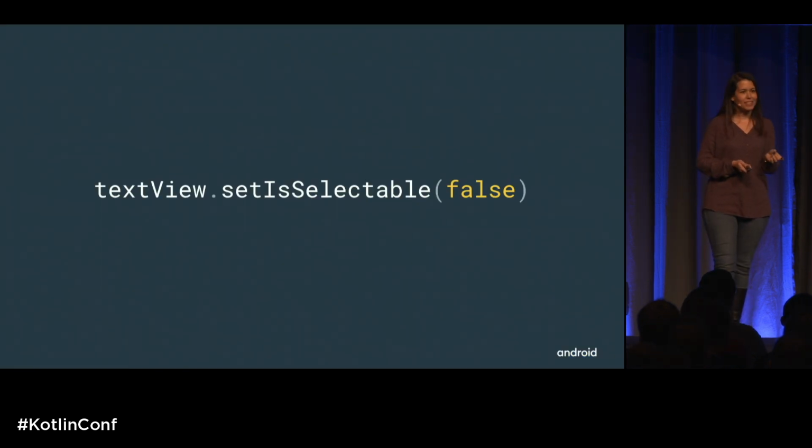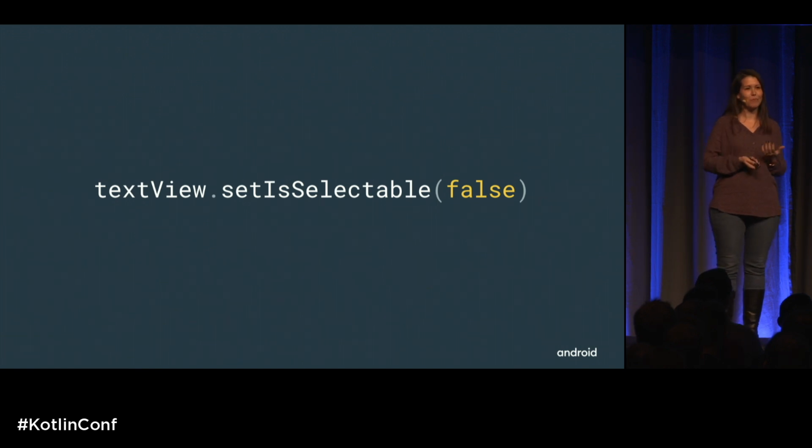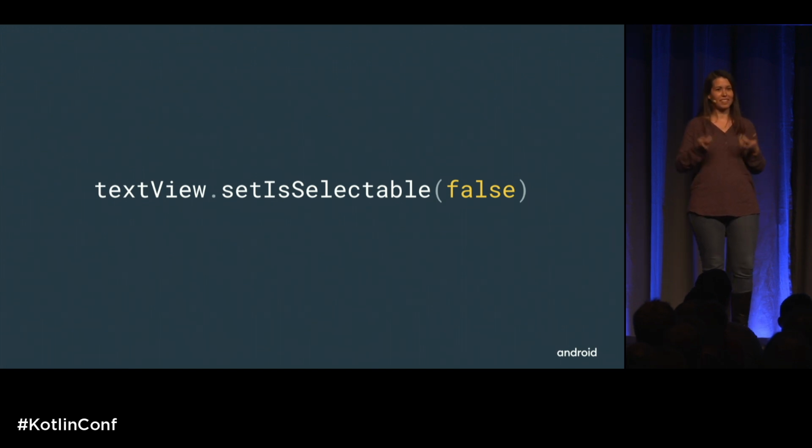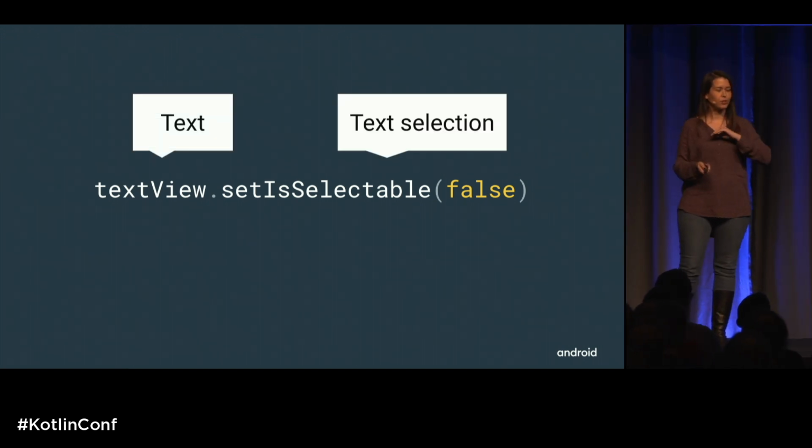Looking at an example, this is from TextView, the existing Android TextView. It has a setIsSelectable method that turns on and off selection. This is the kind of thing I mean. We don't need to expose features as parameters into widgets anymore. We can just create a new composable that is a selectable text and just composes text and selection together, because these are two different entities.